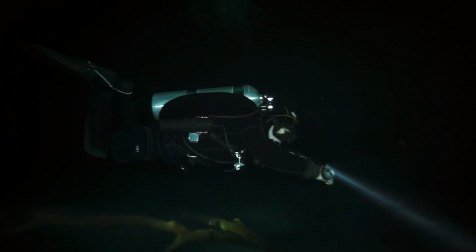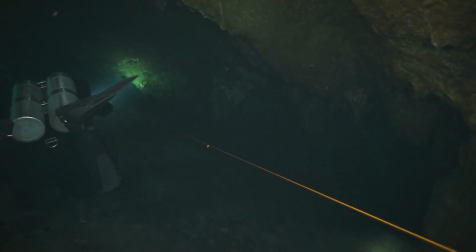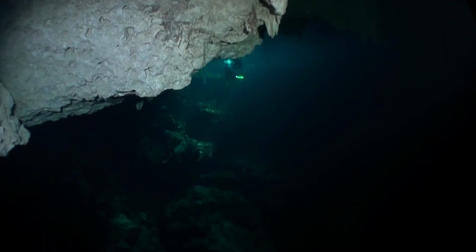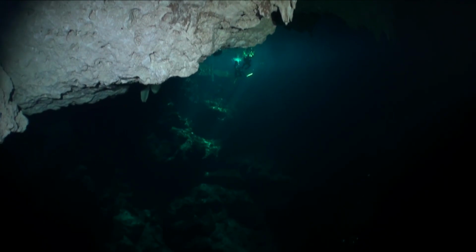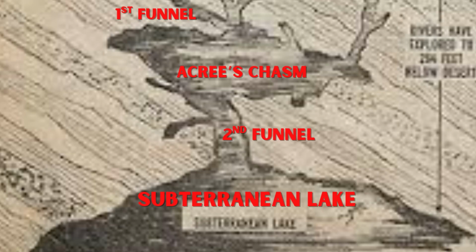They find a snorkel and a fin, so there's remnants that the boys were there and signs that the boys were there, but they couldn't find the bodies, no bones, nothing. What they did learn is that at the bottom of a Crease Chasm, there's another kind of funnel, and it has a strong current underneath that will bring you under and take you into an abyss or ocean or lake. Who knows how big underneath this cavern.